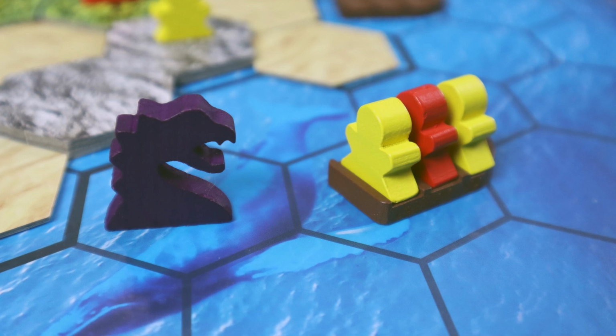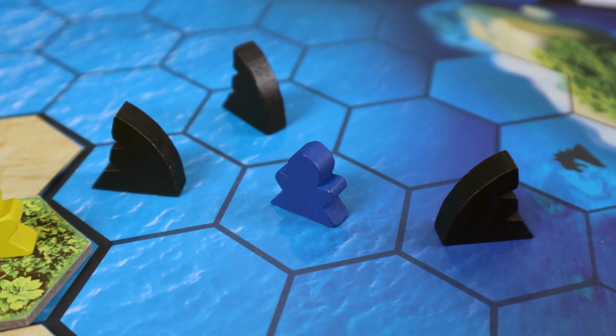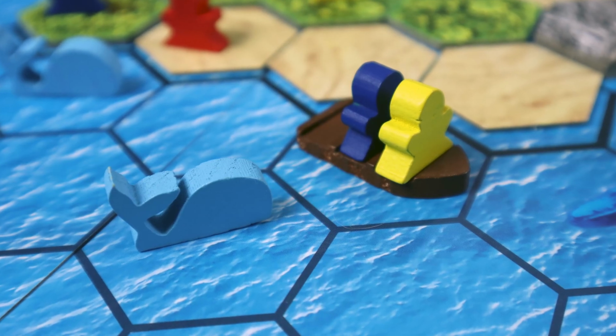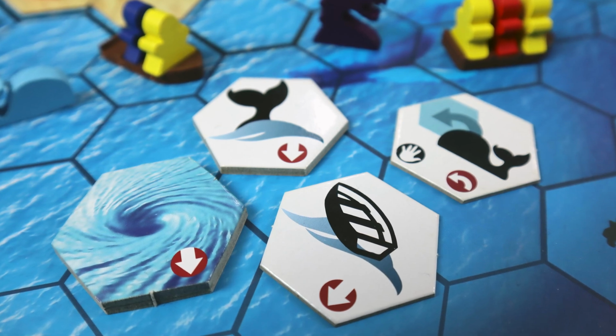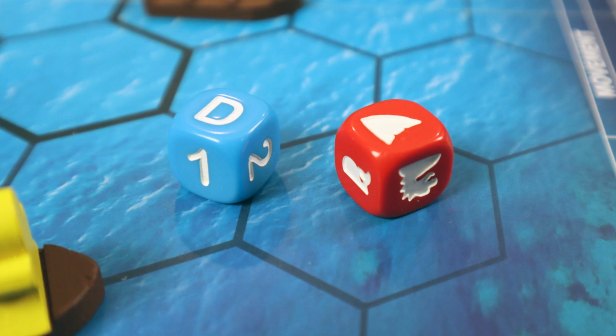Everybody loves playing this game, particularly kids, because it's so much fun that, you know, dad and mom are loading up dudes on this little boat and you're sailing them away, and then the kid rolls the die and they get to move the sea monster over and eat the whole boat, and they're laughing and having a good time. This game, it's not just a silly romp. There is actually some strategy to it as well.